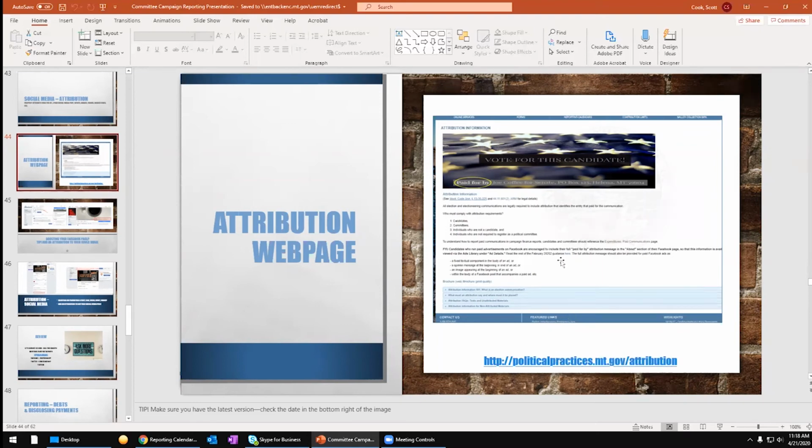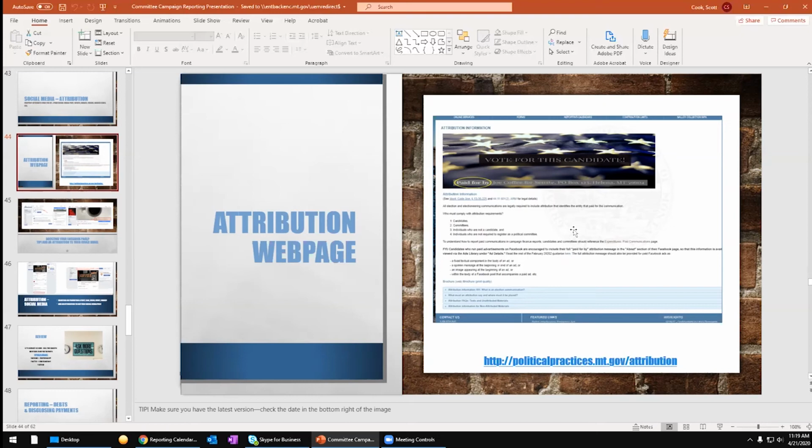On the CoPP homepage. For political committee, the attribution needs to say paid for by committee name, treasurer, and address. So it needs to have the committee name, the treasurer, and the address. And that's all available on the attribution page on our website. The PowerPoint is kind of built for this on social media ads. It applies to all ads, whether they're social media or your more traditional media, so newspapers, radios, etc.